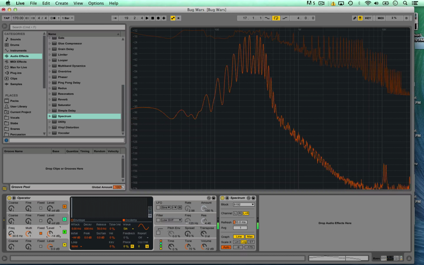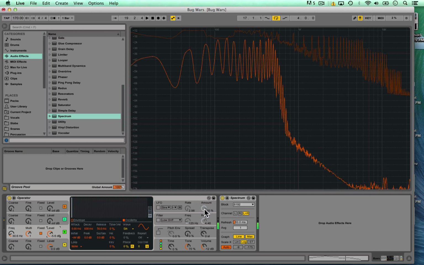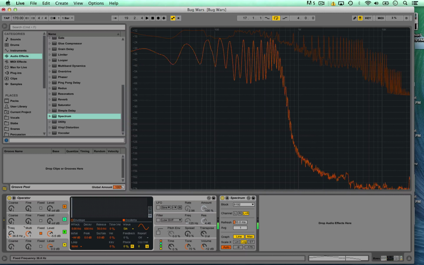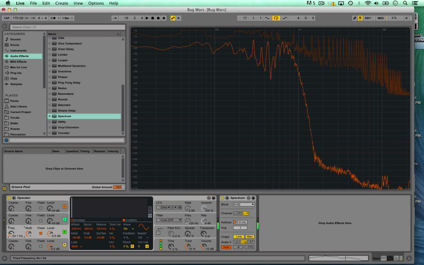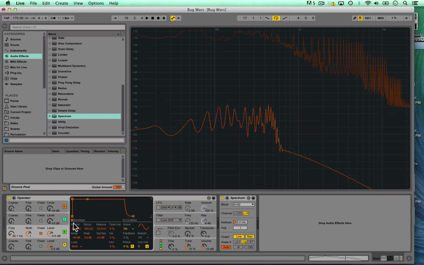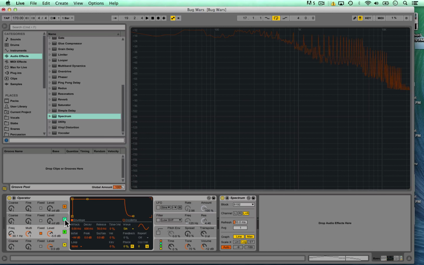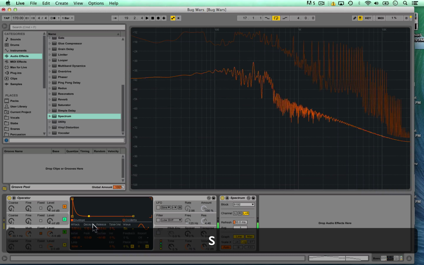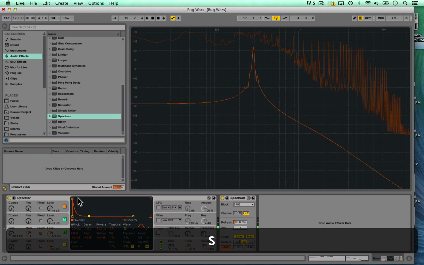And the level is basically the same as changing the amount on the LFO, and the frequency is changing the rate. Now this is really good for percussive sounds, because I can actually go over to the envelope area of this B oscillator and I can change the envelope. So just like before with the frequency, I can change it so it goes all the way down, the sustain is negative infinity, and it has a really short decay. So you can hear it, it's very quickly applying that at the start of each time I play a note.